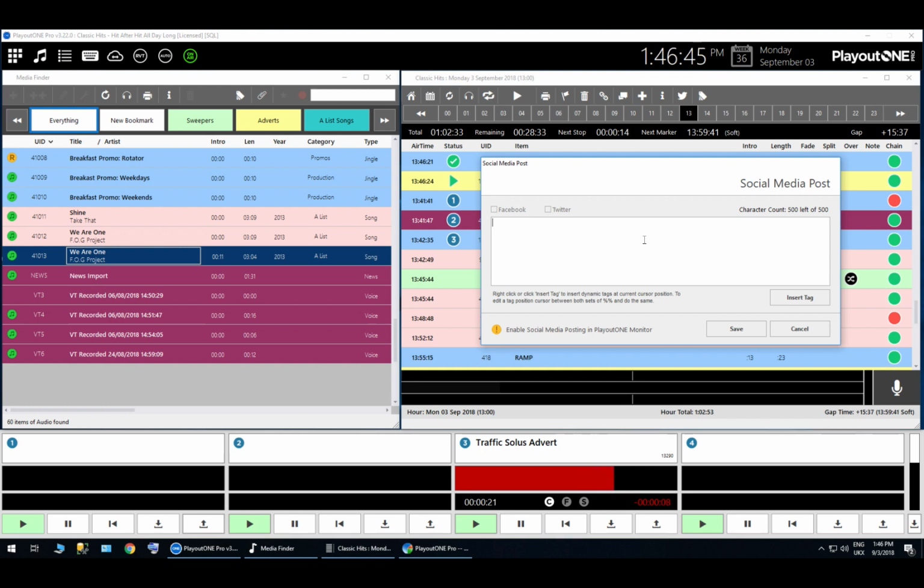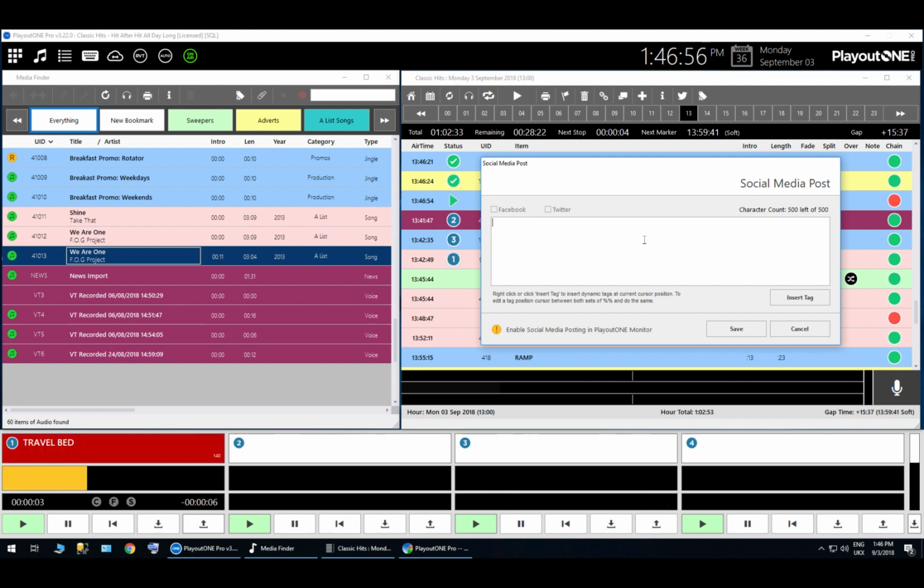If you've got voice track presenters who throughout the show will be doing specific features, like surveys, as they voice track their show maybe one or two days in advance, they can put a Facebook and Twitter post on saying, hi, it's Phil, today we're going to be talking about the rain outside. And it will go out, and it is raining right now. How do you like rain? It'll all be on there, and it means that the audience are aware of what you're doing, not only on air but also on social media, and you can plan days in advance.